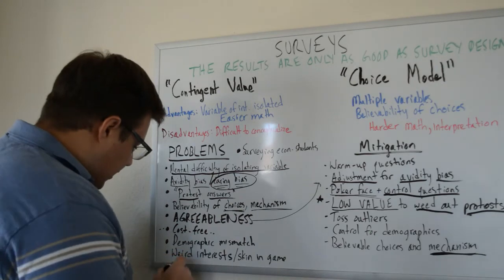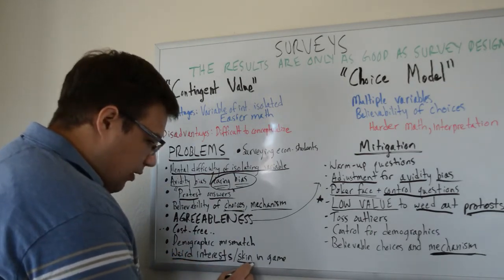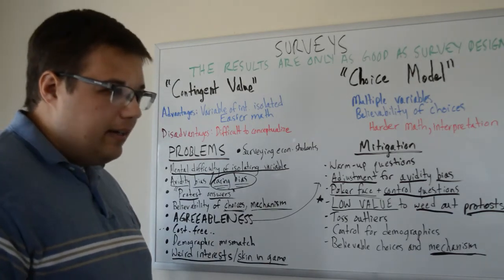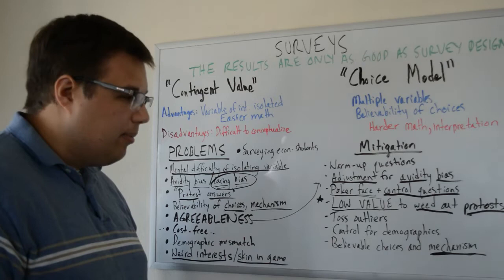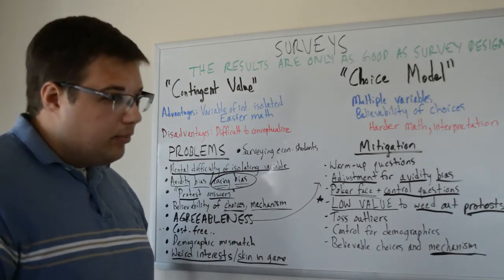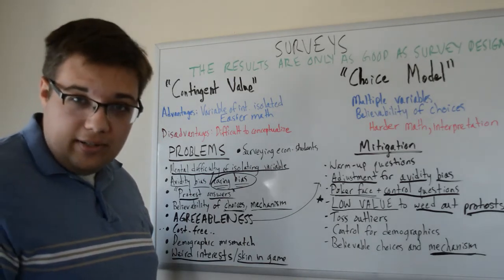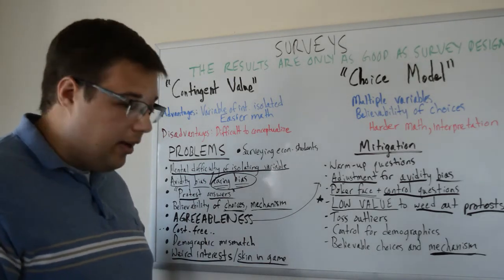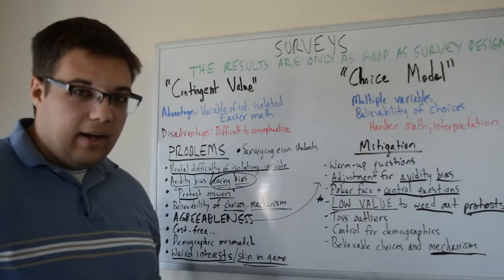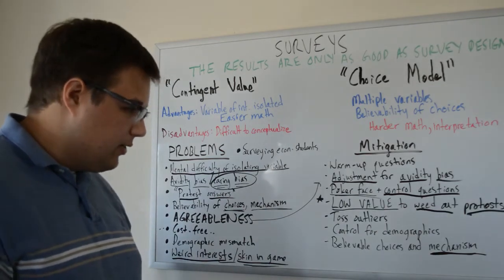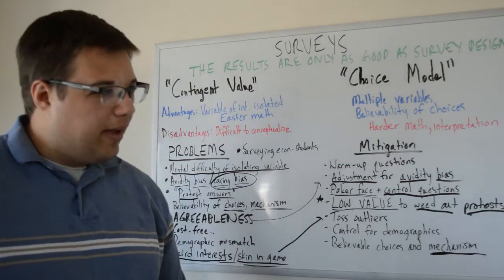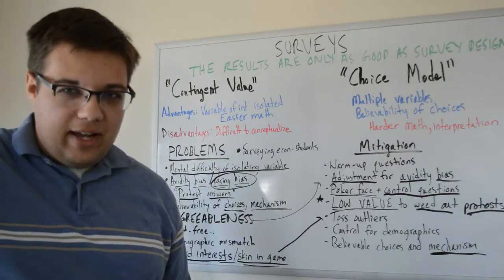All right, the last one you got to watch out for is weird interests or skin in the game. You're doing a survey of some land, and you accidentally bump into somebody who you don't know it, but they own a chunk of that land. Or they own a chunk of land adjacent to it and they don't want it developed, right? Because it would affect their quality of life. So they might respond with some numbers that are even higher than their real willingness to pay to preserve that site or whatever. And the only way you can watch out for that really is just toss outliers. You know, a value that's just way different than anything else in your data set, toss it.